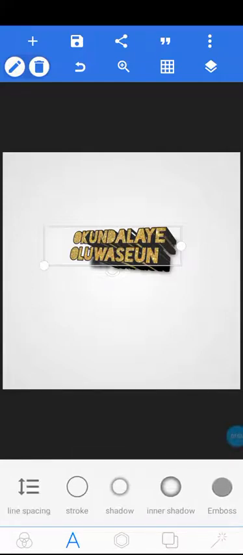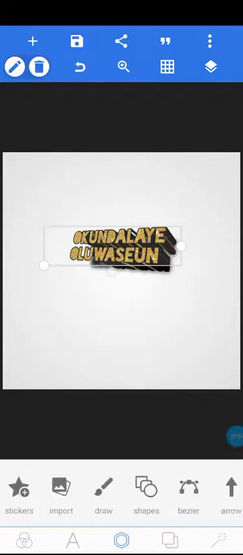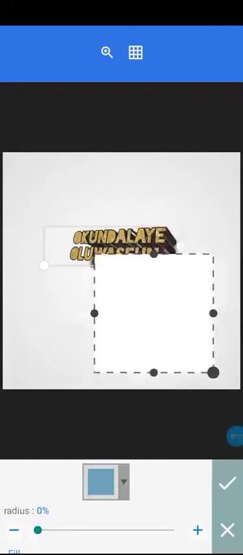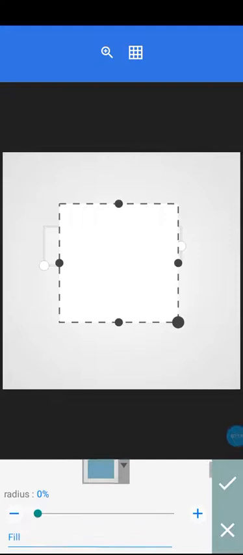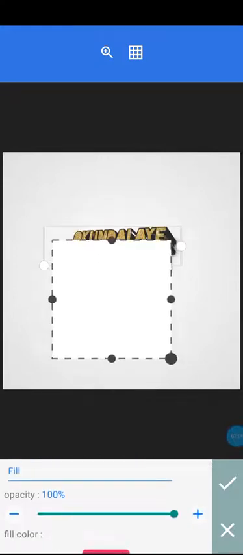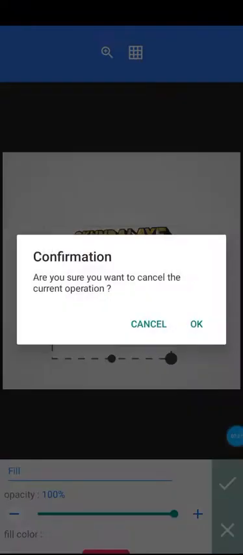Now let's move to the next tool, which is the shape tool. Okay, now you can import a sticker. You can import anything from your gallery. That's what we have, import. You can draw. You can add a shape. So when you click on this, it brings out your shape, and then you can manipulate and do whatever you want to do. Now this particular shape, you can use it to blur an image so that it will blend with the background. We'll deal with that in subsequent videos.